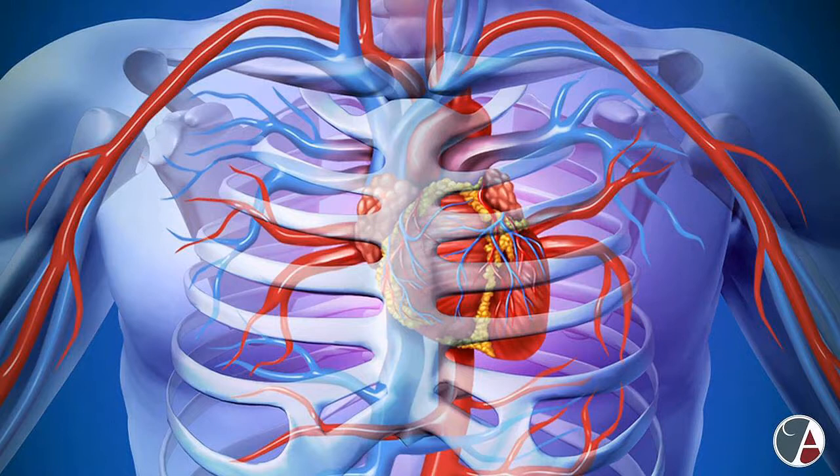So why is it that blood backing up in the systemic circuit takes such a huge toll on the human body? When blood backs up in the heart vessels, the pressure is increased in the capillaries. This causes fluid to transfer from the intravascular space to the interstitial space. Where this fluid ends up is completely dependent on which type of congestive heart failure the patient is dealing with.